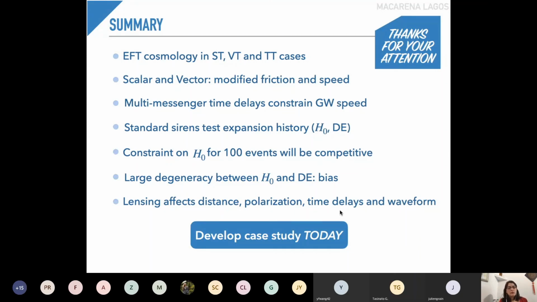You could now consider more complicated extensions of the LCDM model, like this bimetric one, or maybe the same one that I use for alpha t and m, but introduce the possibility that these parameters could have a frequency evolution. Then in that case, there will be a change in the waveform, and you could constrain those kind of situations much better in general, because the waveform has a very specific form and people measure the phase evolution pretty well.